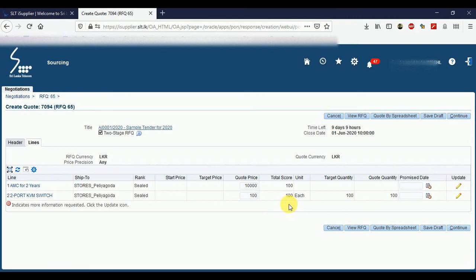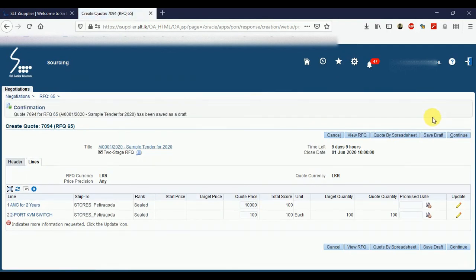Likewise, if there are multiple prices, you can always enter one price, whatever the lowest price is here, and proceed, because anyway the evaluation will be based on the pricing documents that you have uploaded earlier under the commercial documents. Once all set, click Save as Draft. You will get a confirmation again that it has been saved as a draft. Click Continue.